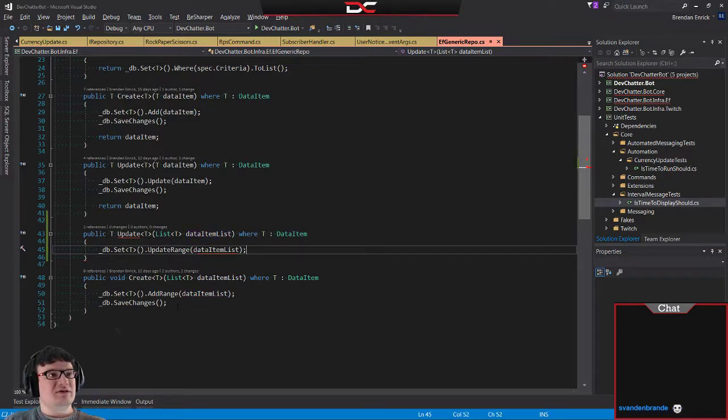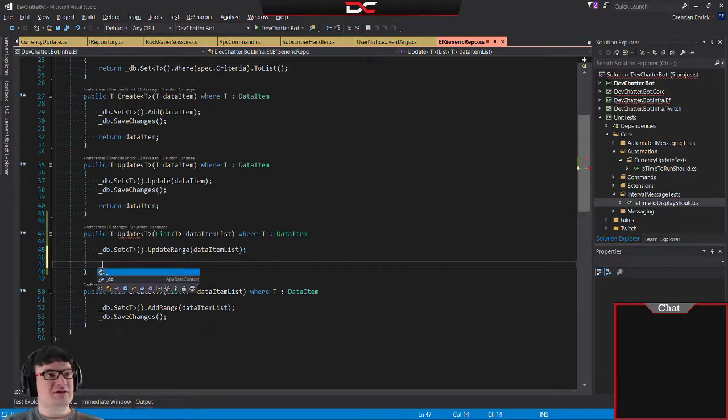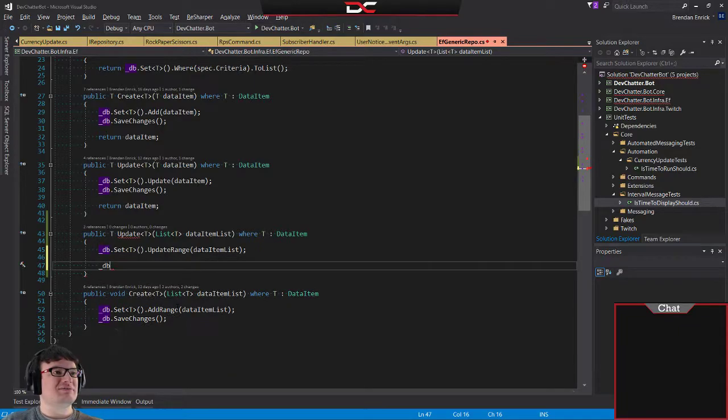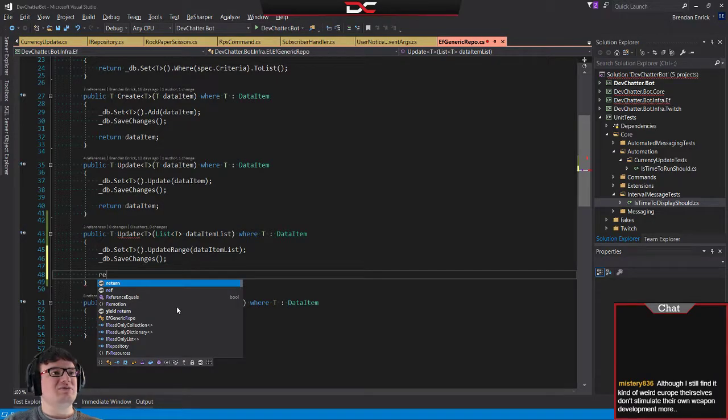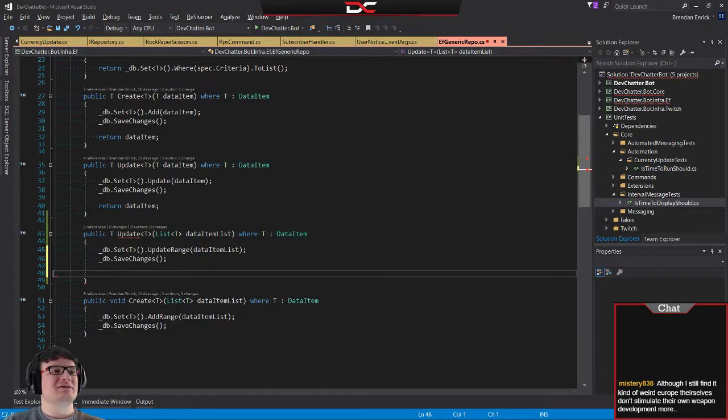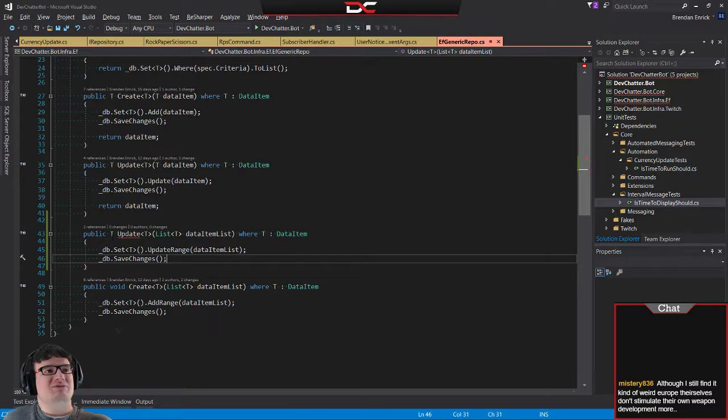Whoops. Data item list, 7, db.save changes. And then, do I want to return the list again? I think we want this to be void, actually.